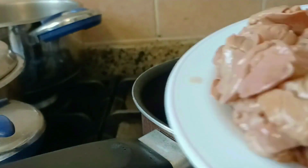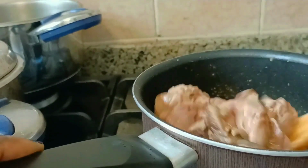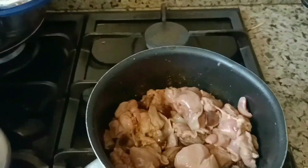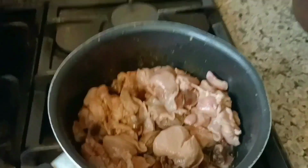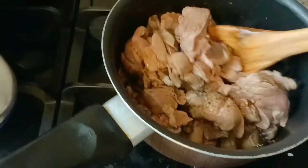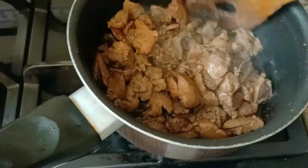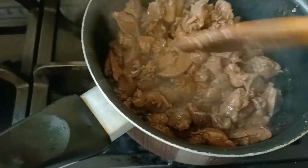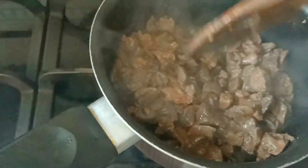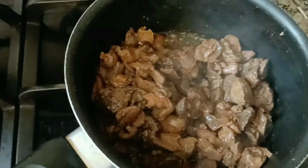I'm gonna add the liver. This is the liver and the kidney together. Yeah, keep cooking it until it is all done. Add a little bit of black pepper and salt. By the way, add all the spices you need, of your choice. For me, I just add black pepper and salt, but if you need more spices, you're free to add everything you like to these internal body parts of the chicken.